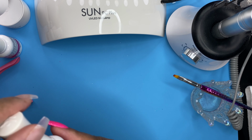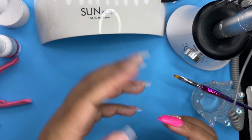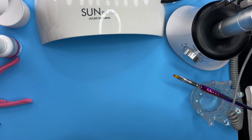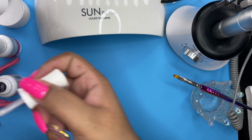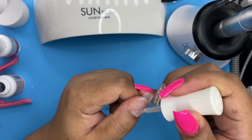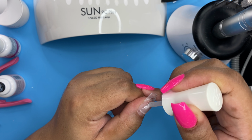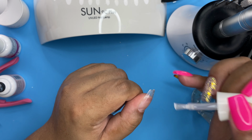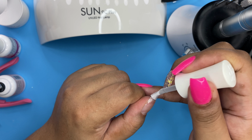So we're going to go ahead and apply the builder gel to the tips. This just gives them a little bit more strength, and it also serves as a base to the gel polish that we're going to be applying. You can probably get away with skipping this step if you don't want to apply builder on top of the tips, but this is just how I like to apply mine.